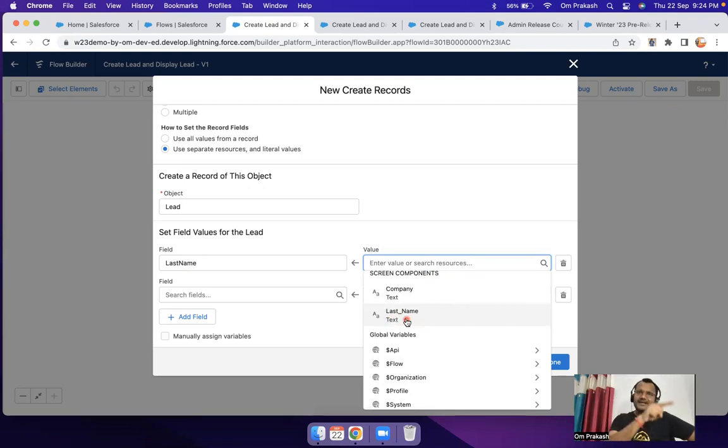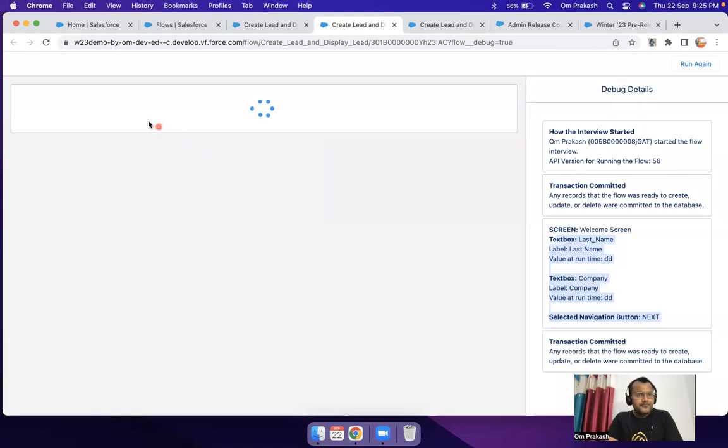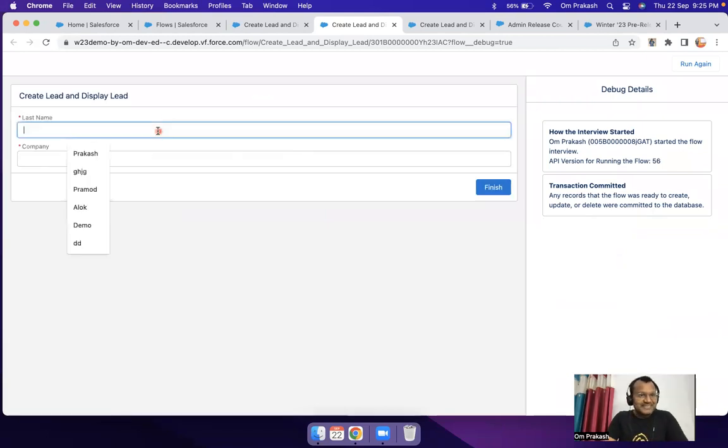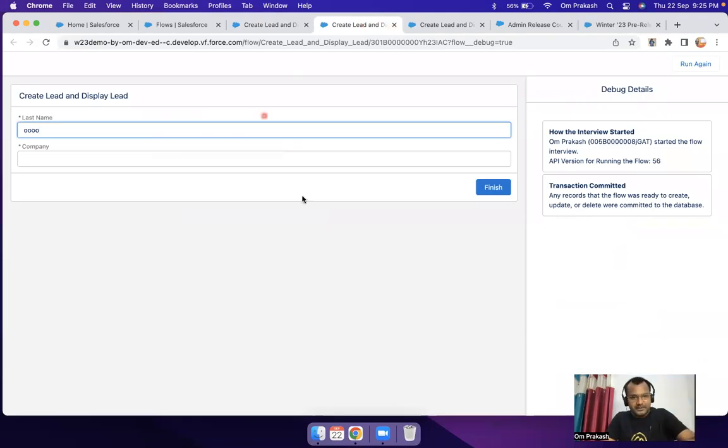Remember, when we created a screen in this flow, I dragged one text element and gave it the name last name. Remember in the previous screen? That screen component is available here. This last name will hold the value that you enter in the last name field on the screen where I was debugging or running.